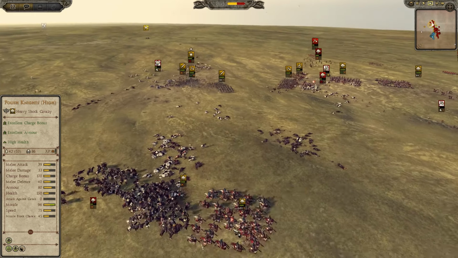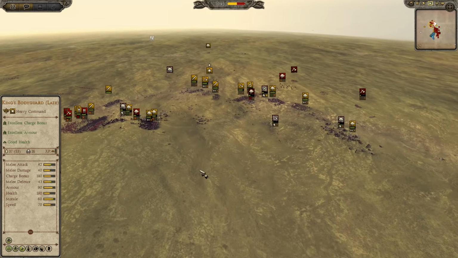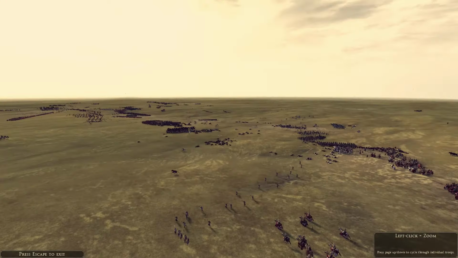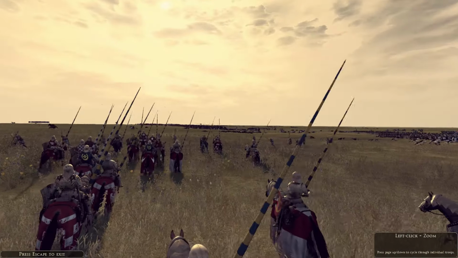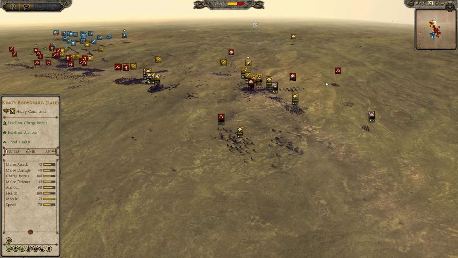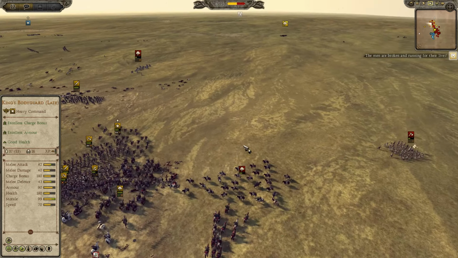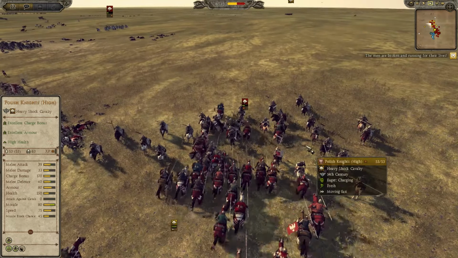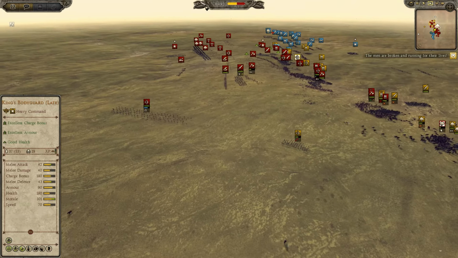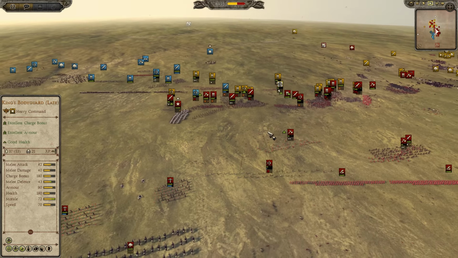And more charges here happening. Polish knights crashing into halberders, and just riding around kind of victorious here on this side. I've lost a lot of men, but it looks like the Teutonic Order is running for their lives. Not doing well at all. And Saxony is a little unsure what to do now.